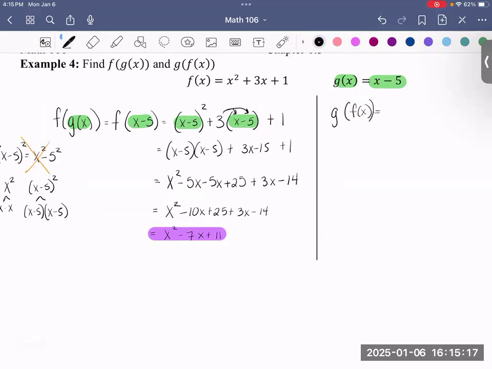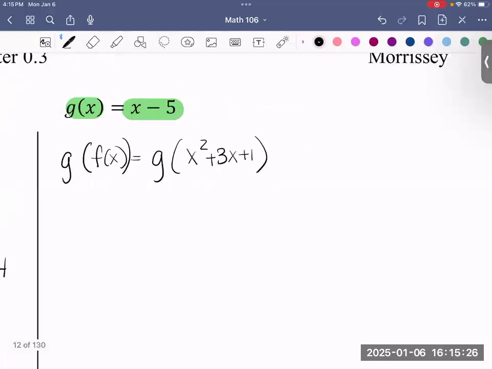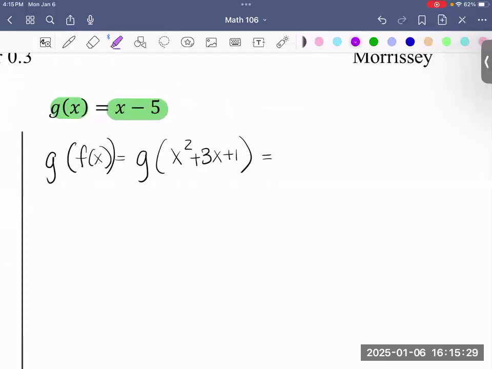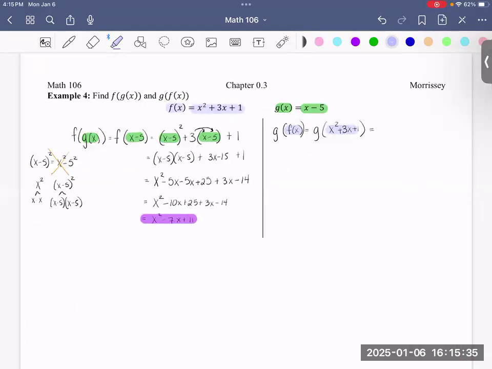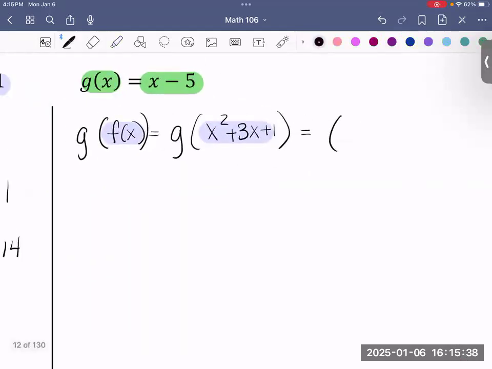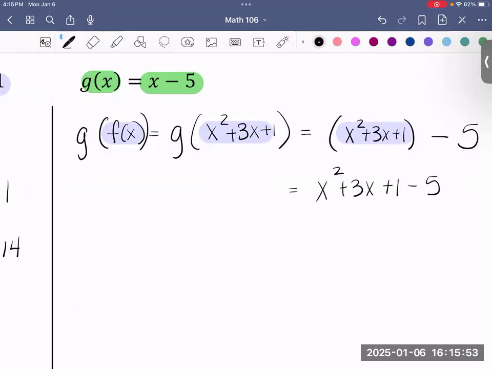So this one is g, and we're going to take this trinomial and put it on the inside. So this is my trinomial f of x. Okay, I have x here, and I have minus 5, and I'm going to replace all of my x's with x squared plus 3x plus 1. So you get x squared plus 3x plus 1 minus 5, a little redundant on that step, minus 4. So that should be your end product.